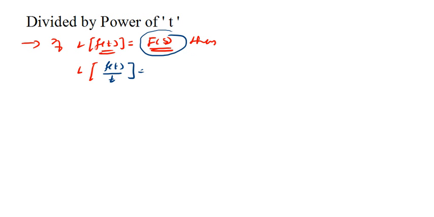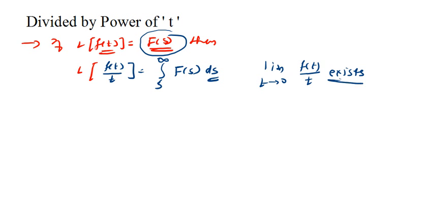And what will this change be? You need to take the integration of this f of s under the limit s to infinity. Integrate it with respect to s and take the limit s to infinity, provided the limit as t tends to 0 of f of t upon t exists. This is our basic definition for the Laplace transform when f of t is divided by a power of t.